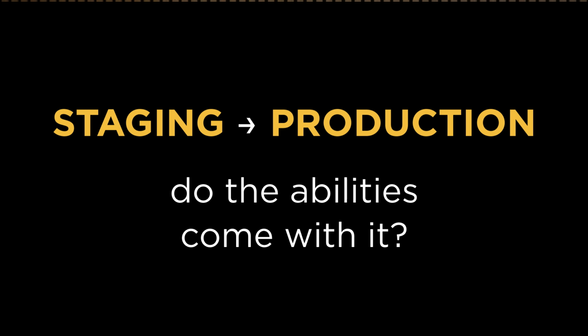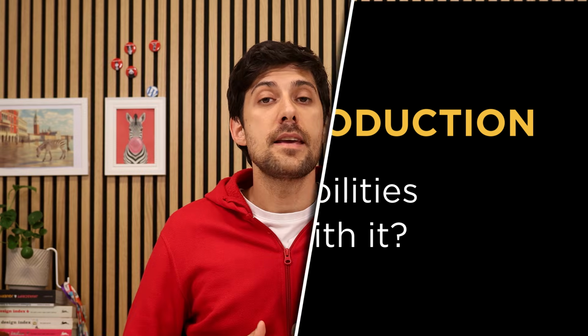And here's the key piece. Most WordPress workflows involve copying staging to production at some point. So full database push, file sync, the works. So the natural worry is, if I turn AI abilities on in staging and then I push staging to production, does that activation hitch a ride? The answer is no. And the reason is something called domain lock.